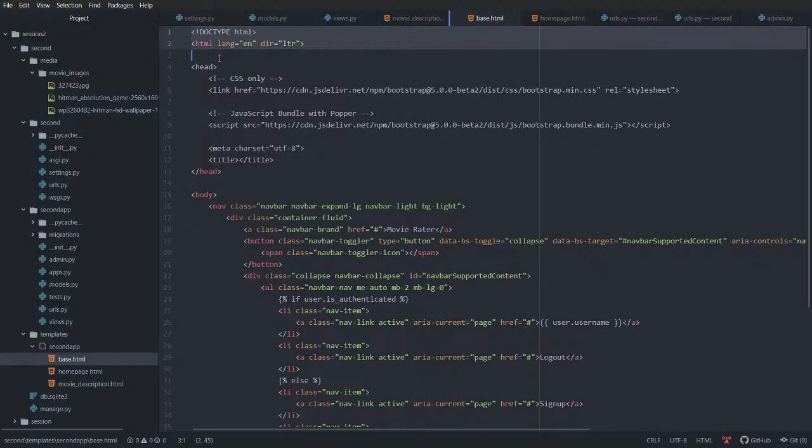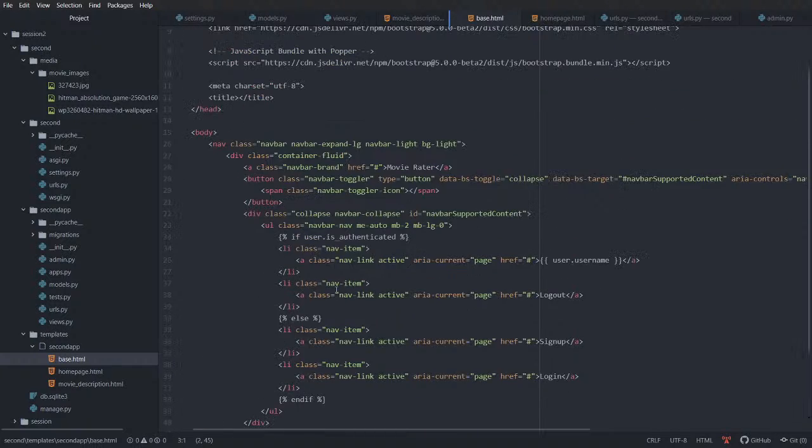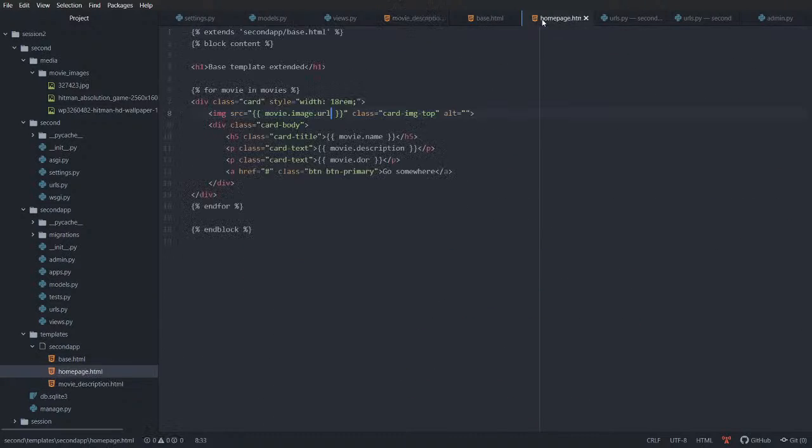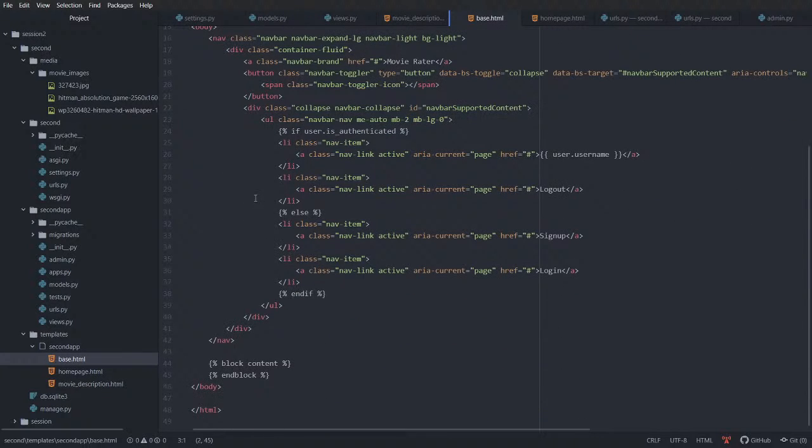I don't need to write the doctype HTML, import the JavaScript settings, Bootstrap settings, and the navbar again and again. I can simply extend it like this. I can write extends from second app base.html and end block. And now I can write my actual code for this template inside here. So it will by default have all those things mentioned here.